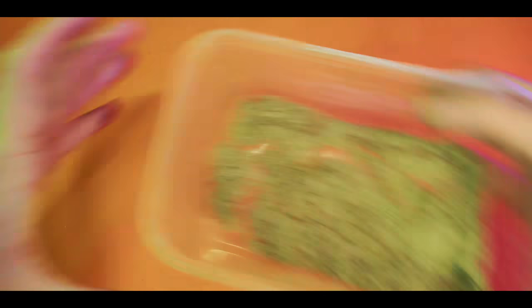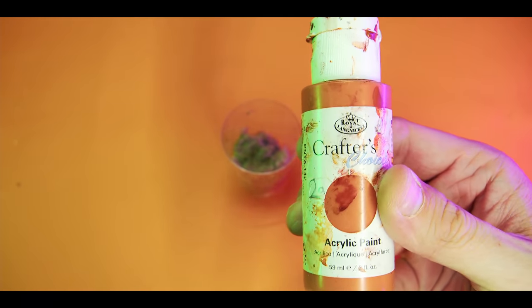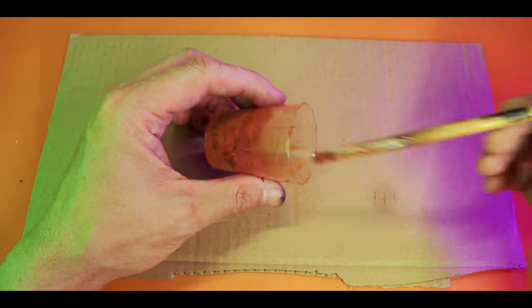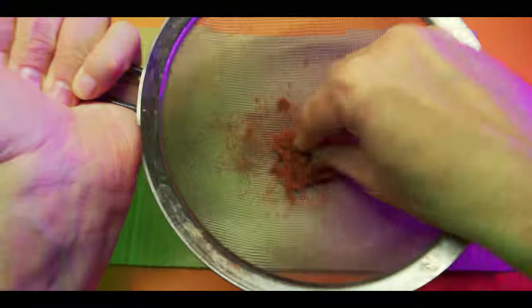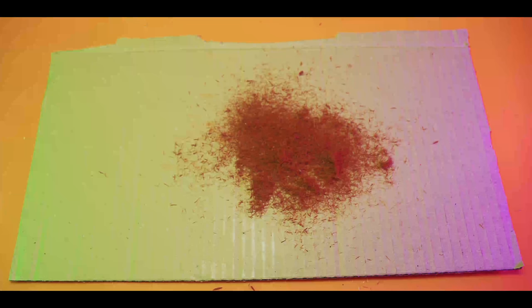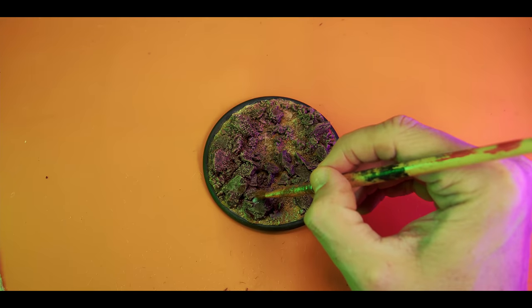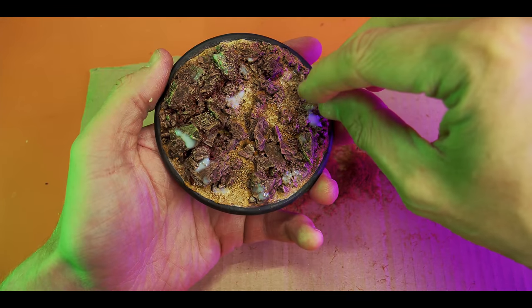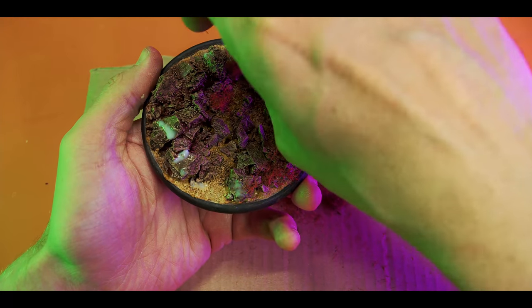It does take a bit of time, but you can cut it to whatever length you like, which is handy. If you don't want that twine color flock, you can color it whatever color you want - basically add a drop of paint and stir it around, just a drop because a tiny bit of paint goes a long way. Then dry it out. If you want to be extra fancy, you can use a strainer to get extra fine flock. As you can see, the oil wash has dried to a more agreeable color.